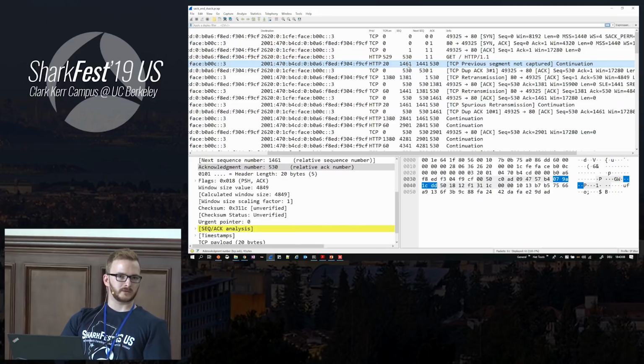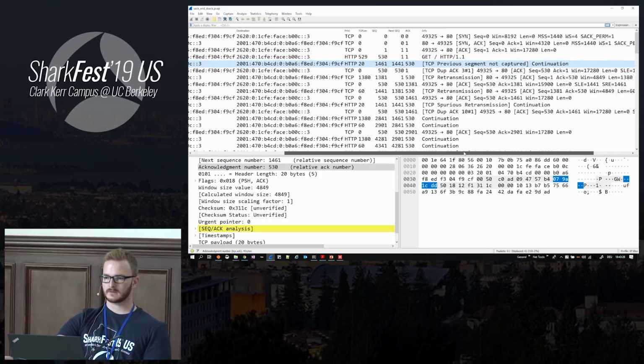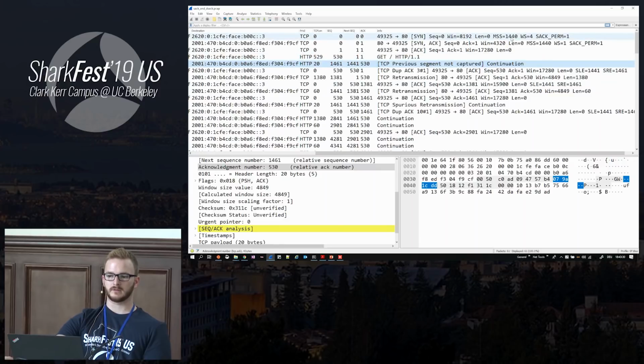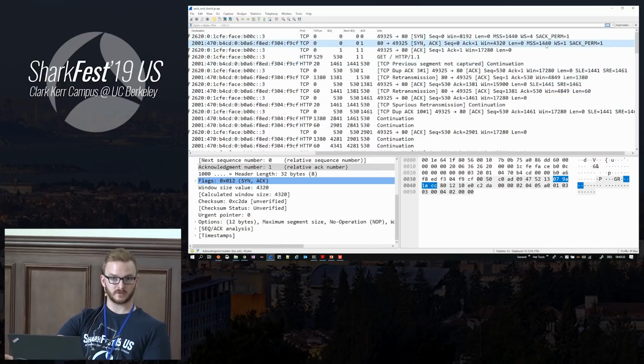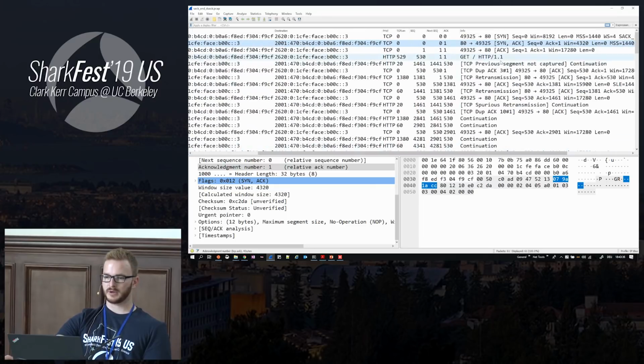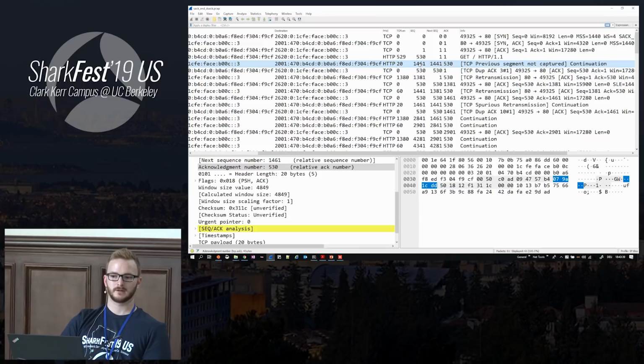What is the maximum segment size in almost all of your networks by default? 1460. So how many packets do you think we are missing in this trace? Just one packet, right? So that exactly matches our default MSS. And if you look at what they have been agreeing on, the MSS is 1440 for both sides. But we are missing a packet that would perfectly fit in this 1460 window, right? So this is actually an MTU problem here, because the first packet was not captured because it didn't make it through the network. It was just too big. That's the reason for it.